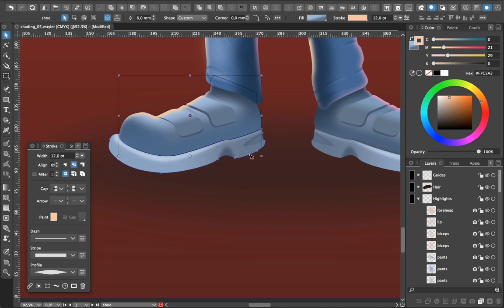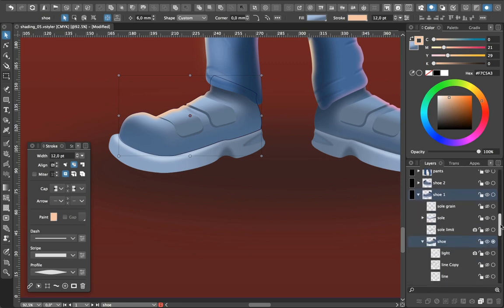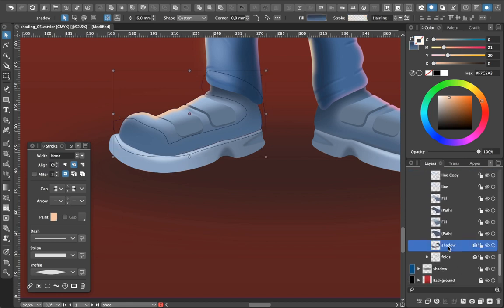Here on the top is the classic, like I'm using. Let me just find the shoe. Sorry for the time. So I have my shoe and I have my shadow inside. As you can see, the shadow is here. This is this shape, and this shape I just give it a blur. It's clipped inside. Of course, it goes over the shape. It's clipped inside, and I give a blur, and you get some nice transition. Of course, I have to follow the logical shape, but it gives a nice feeling.